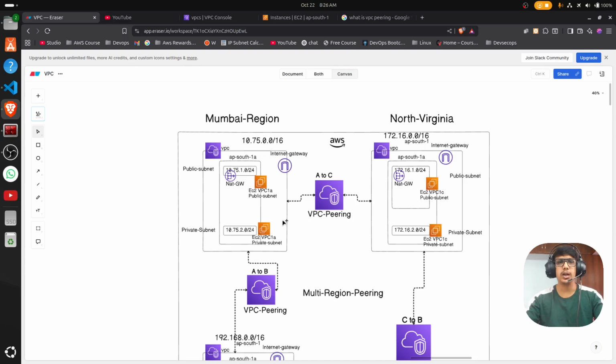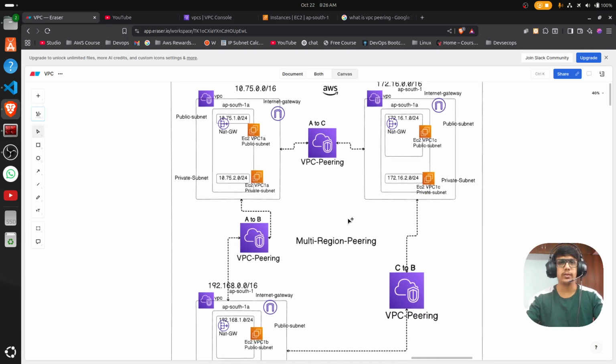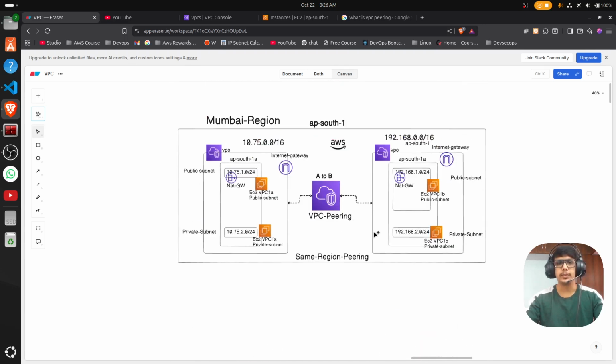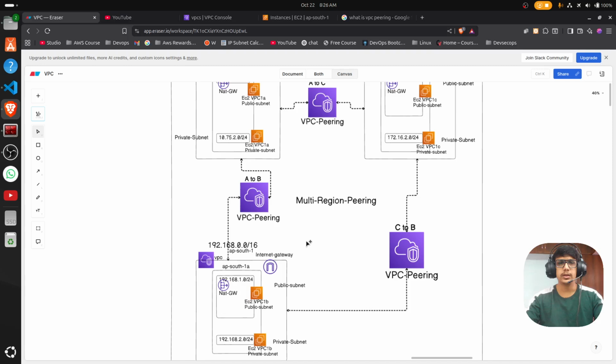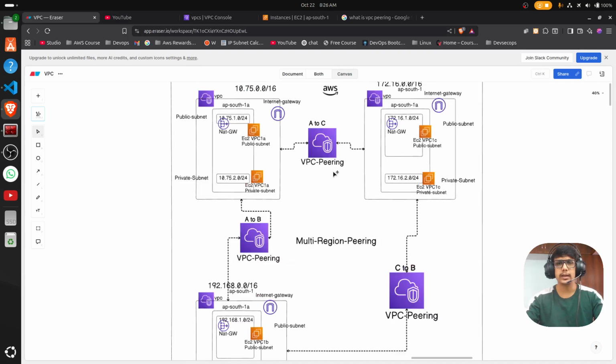As in the diagram above, the connectivity is actually the same, but here we are connecting three ways: A to C, C to B, and A to B. So it is going to loop around here. We can communicate between each of the VPCs through the VPC connection, with acceptor and requester.